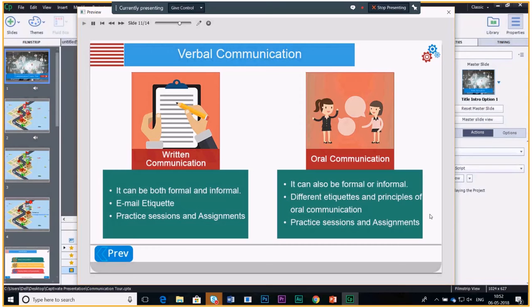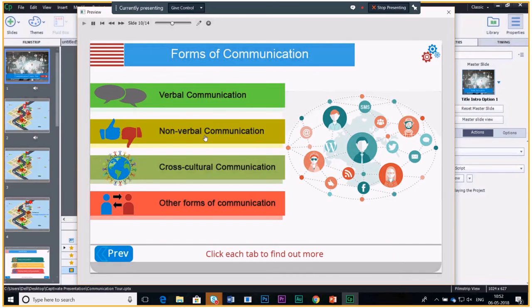I've gone through this entire slide. When I'm done with the entire slide, it's giving a suggestion: click next to continue to complete this. In the same way, you need to create a separate slide for non-verbal communication, cross-culture communication, and other forms of communication.